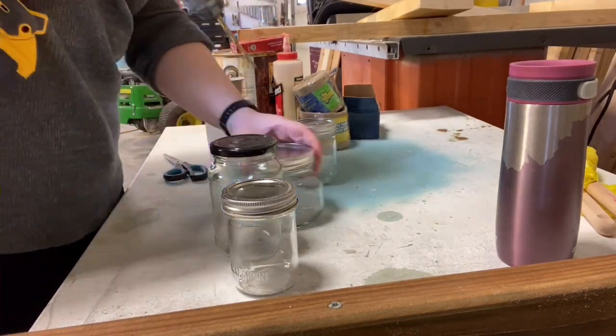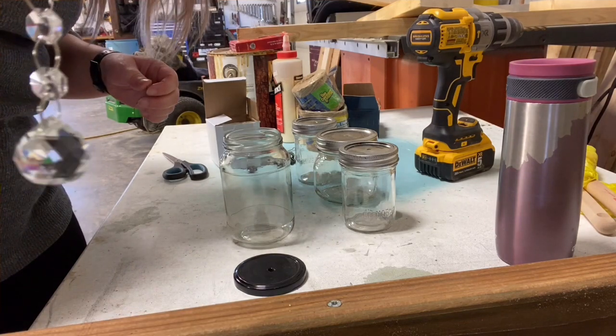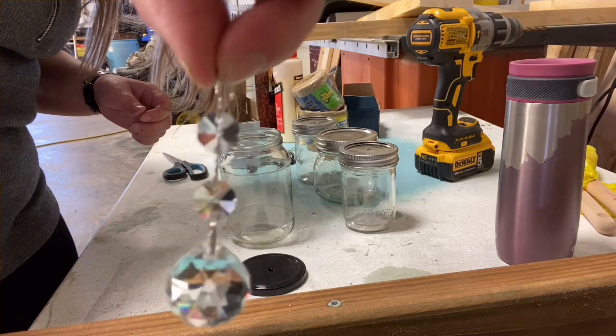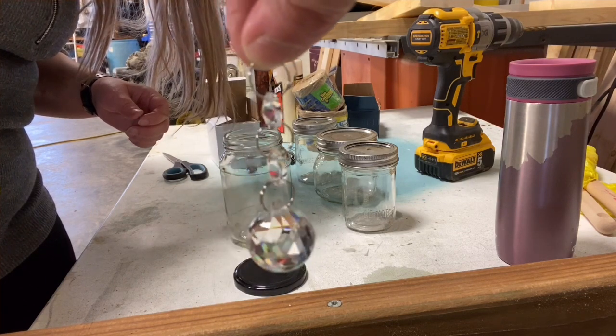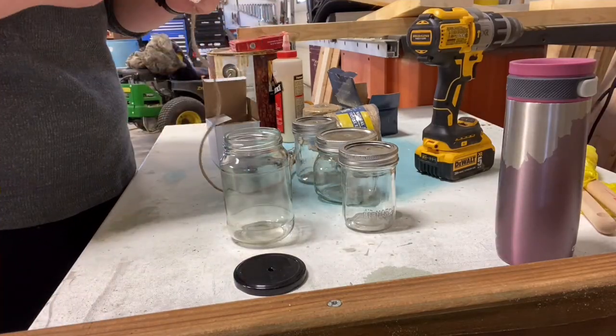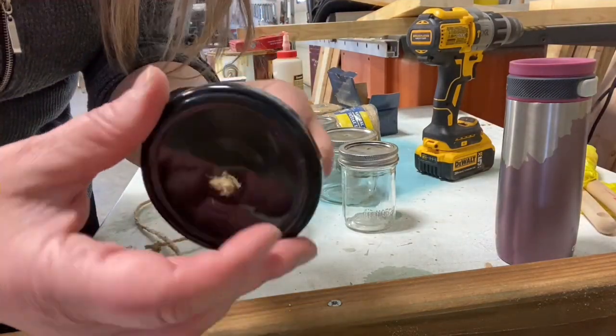So I wanted to make a few more chandelier pieces, and so I just took some other jars and I used these little crystals. I had a whole bunch of them to use up. I would have really liked to have more of the solar lights or fairy lights to put in the jars, but I just didn't have any and I didn't want to spend any money on this project.